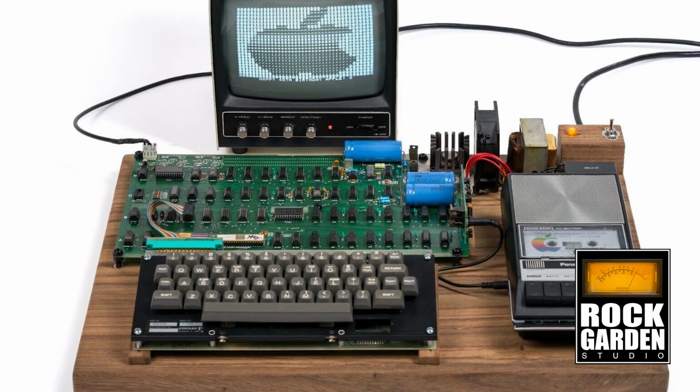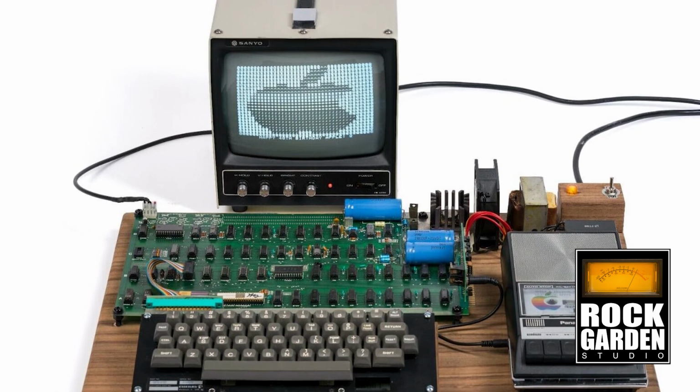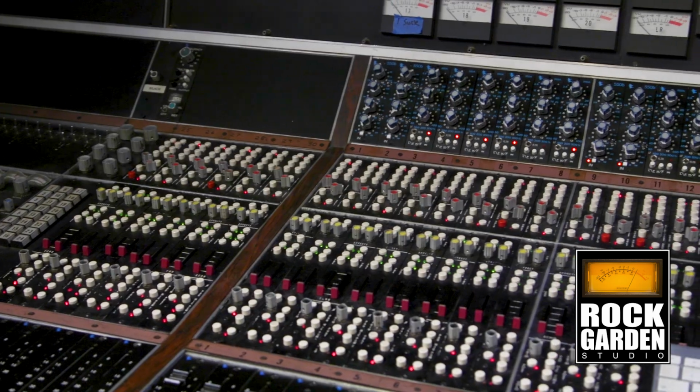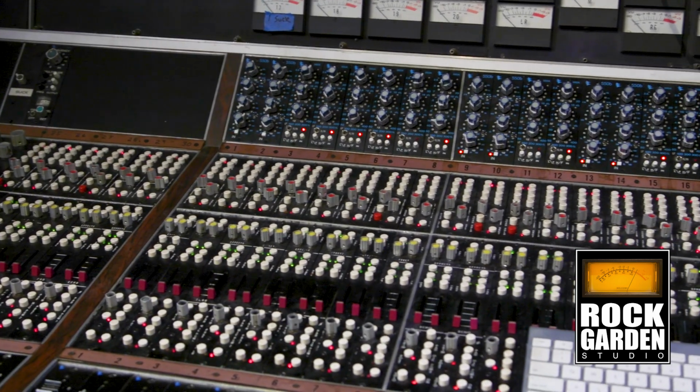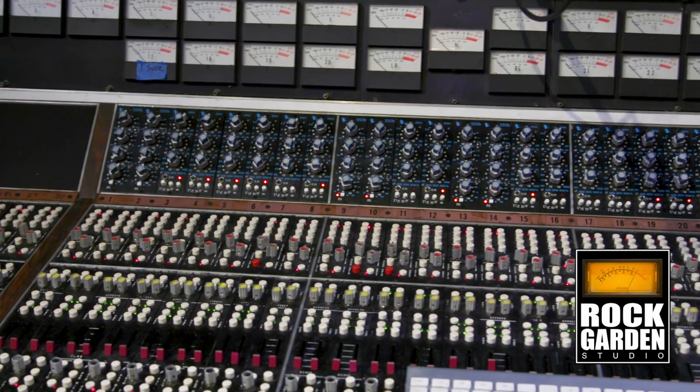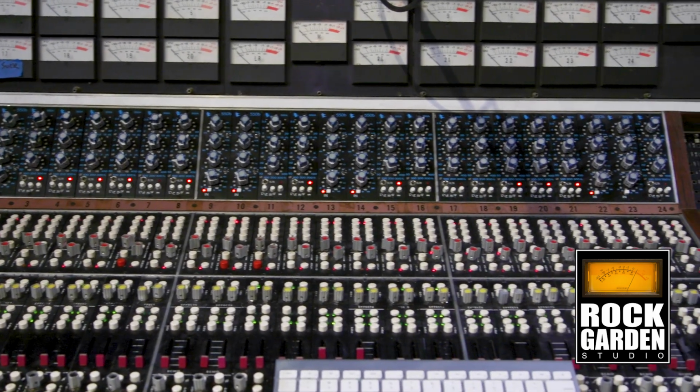The biggest thing is, this thing was installed in 1973. I believe they started working on it in 1972. Those dates are important because the first personal computer, the Apple I, wasn't introduced to the marketplace until 1976. This does not have any computing. It has no memory. It doesn't care what I did last week.